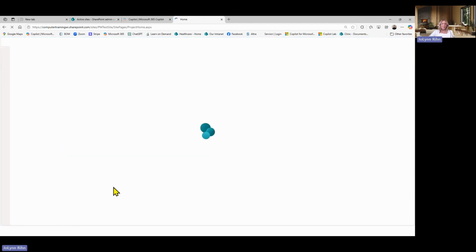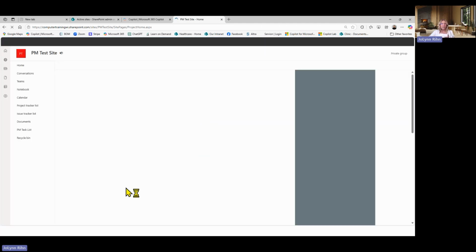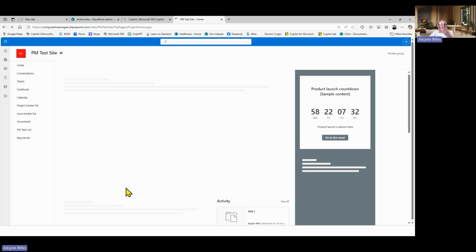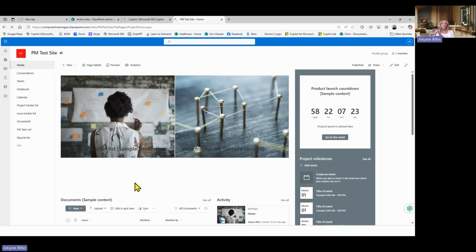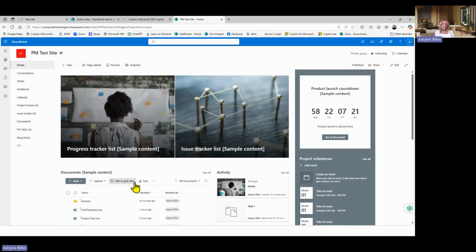And the home tab of the SharePoint site can look like a web page where people can have a countdown to how many days are left till the project. We could have a countdown, like I said, to a milestone and all of that. There's so many things that a SharePoint site can have to help you manage that.